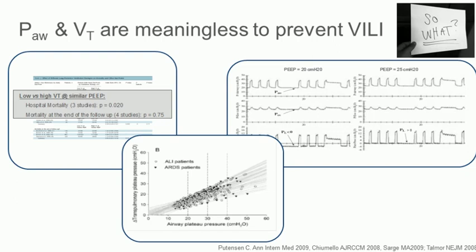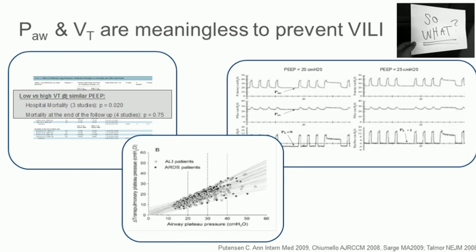That's also why, for instance, if we measure the transpulmonary pressure from the proximal airway pressure, even by using the plateau pressure, we are very far from what happens at the transpulmonary level. And that's the study from David Chiumello showing very clearly that for a given plateau pressure, you may have a huge range of transpulmonary pressure.